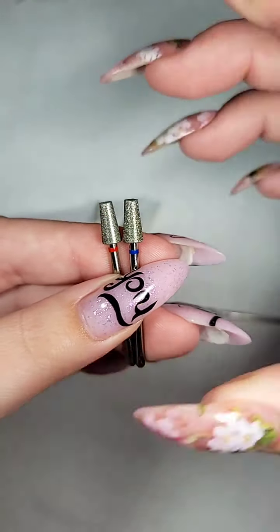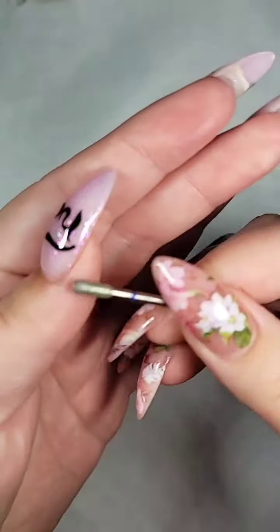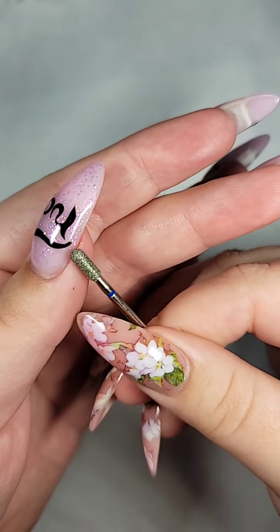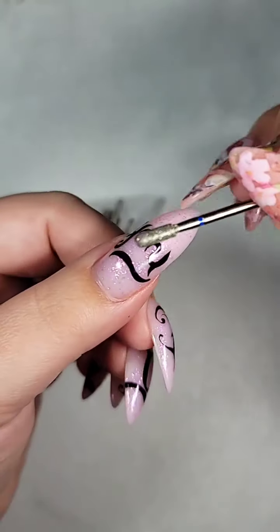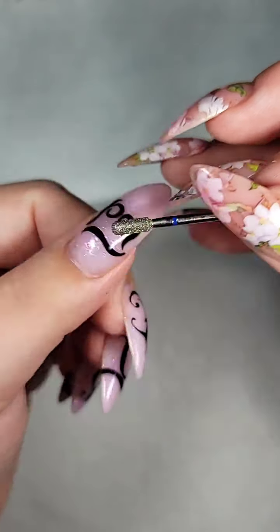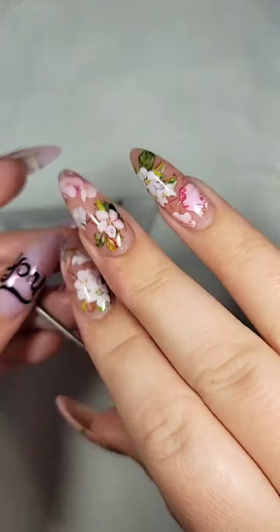So these are also both on the website, and then this one is super great. This is the skin buffing bit, so it can get any of those hard bits, especially on the side. I really love it for the side of the nail right here because it's not going to harm your client. You can totally use this up here if you wanted to for anything bigger, but it's really good for those calloused areas on the side of the thumb, and especially this finger.